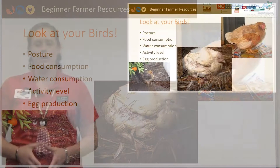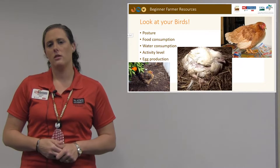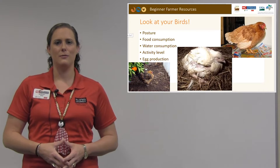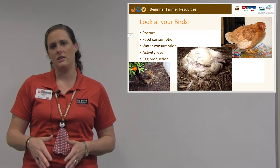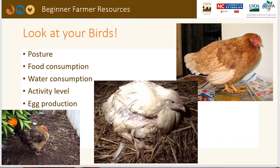Make sure all of your flock are eating and drinking, and that no one is shying away from the feeder or waterer. Activity level is very important. During some times of the year, heat or cold may cause slightly lowered activity levels, which is normal. But if you see the postures shown on this slide, the activity levels are decreased and there's probably an underlying issue. Also monitor egg production — if you have five or ten birds and you're only getting one egg a day when they should be laying daily, something is going on with your flock.